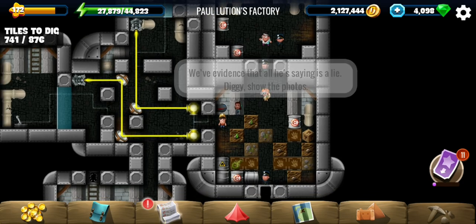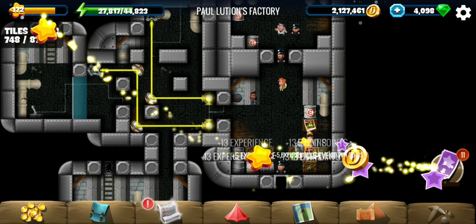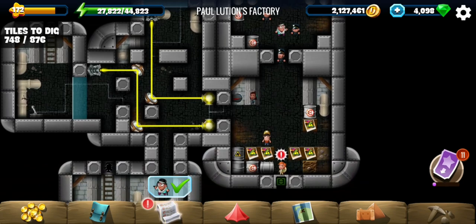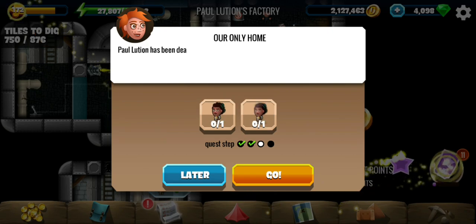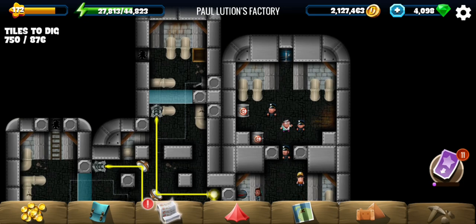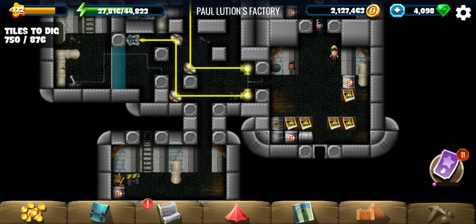Okay, time to show the evidence. Five photos, and he is arrested. We have received some invitation for an ecological conference. Great. We have to find the organizer, talk to her. Lot of work to do and just over 100 tiles to go.